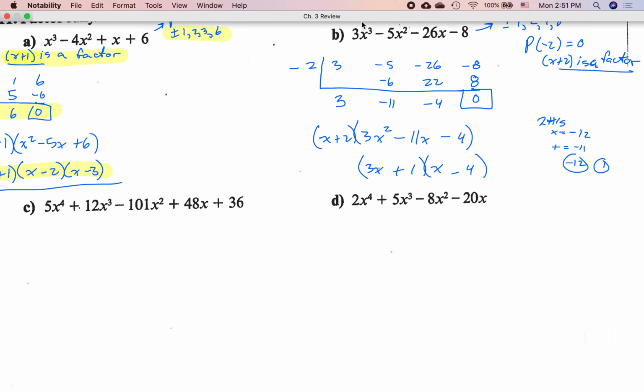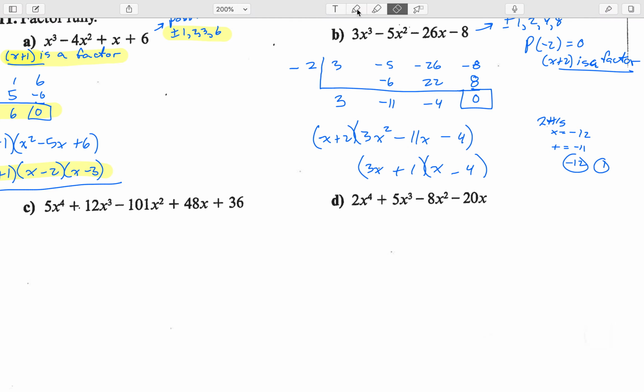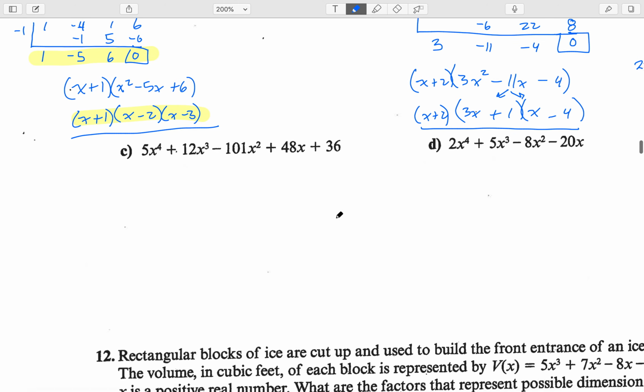So you can usually guess these pretty quickly. And then don't forget, I got the x plus 2 out front. Something like from here to here, you don't need to show that work because that's a grade 11 concept, right? You can do decomposition where you split this into 2. Yeah, but you know what? Seeing as you have a limited number of possibilities here, it might be faster to guess it.